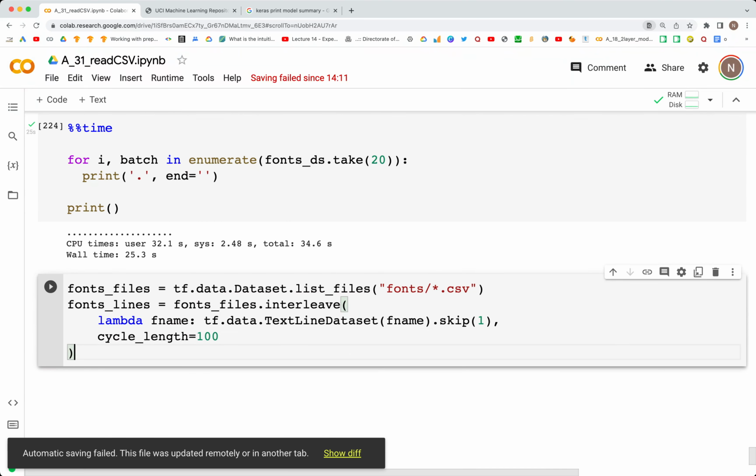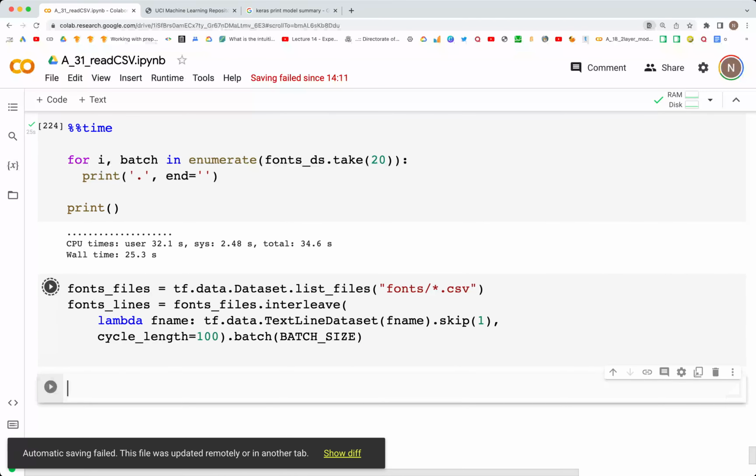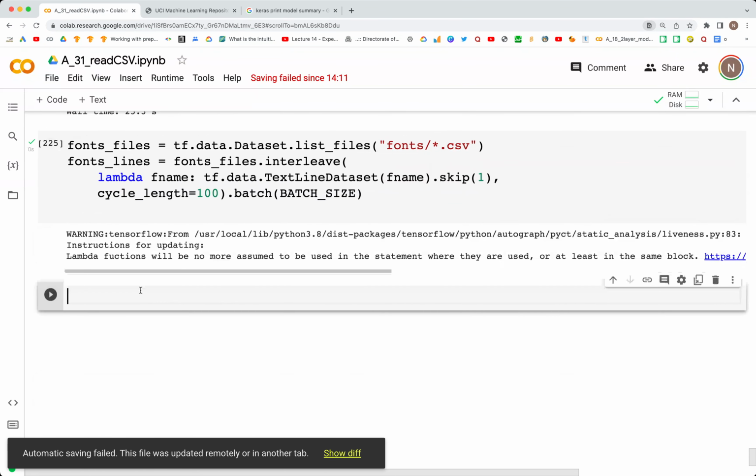So we'll bring this up here and say .batch, and the batch is going to be batch size. Okay, so with that we'll run that, and now we'll use that for mapping.